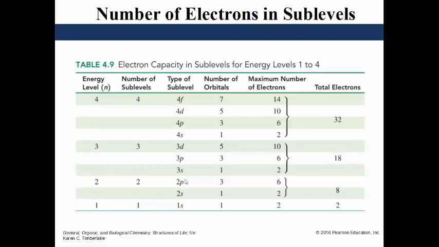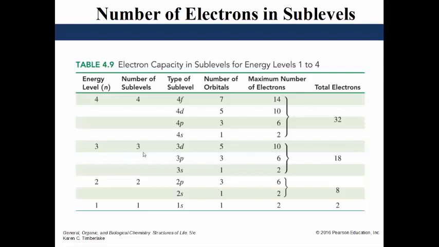In this table, you have the electron capacity for these energy levels going from 1 to 4. They're starting off here at the bottom. The lowest energy level, N1, has one sublevel. That's indicated by writing 1s, because there's one suborbital level in the S range. For N level 2, that means 2 sublevels. So you're going to write 2s and then 2p also. The S can only hold 1. P's can hold up to 3.